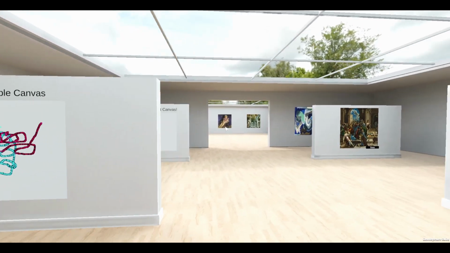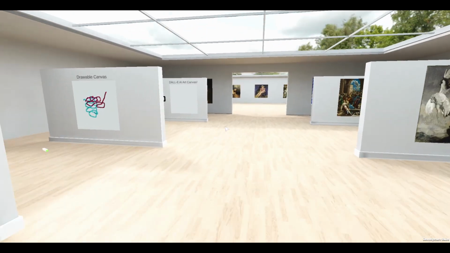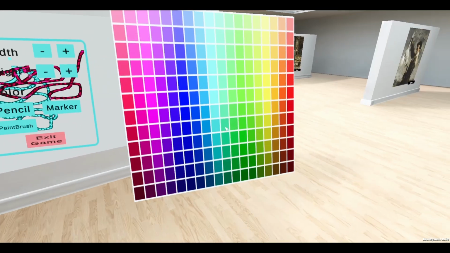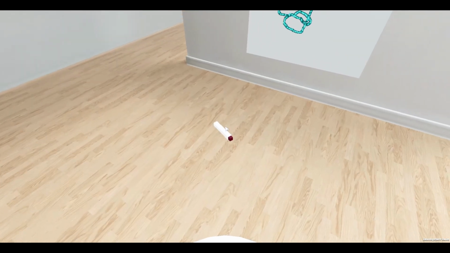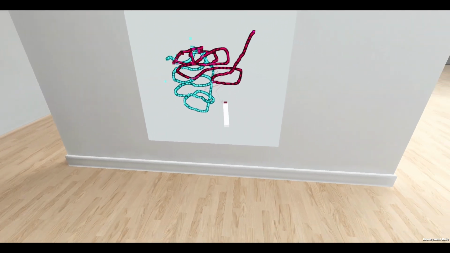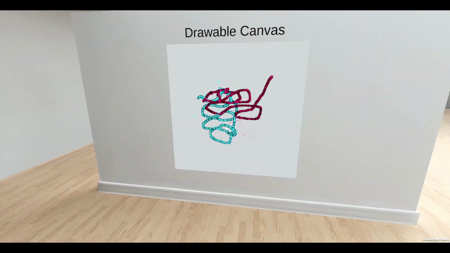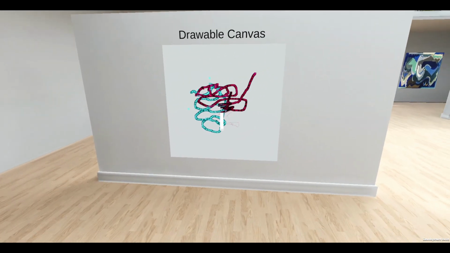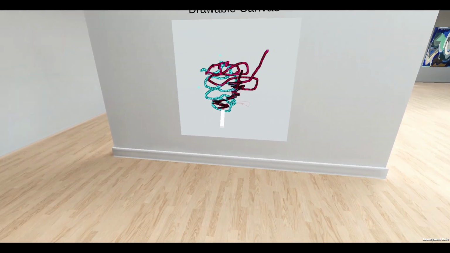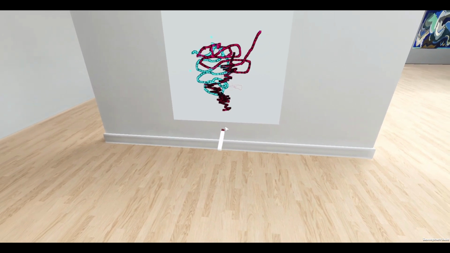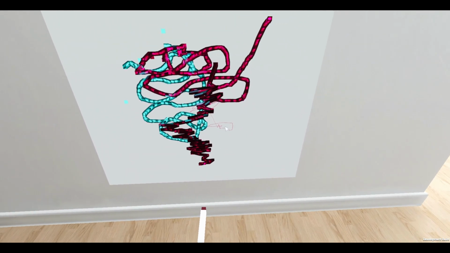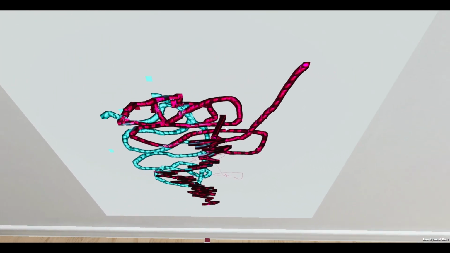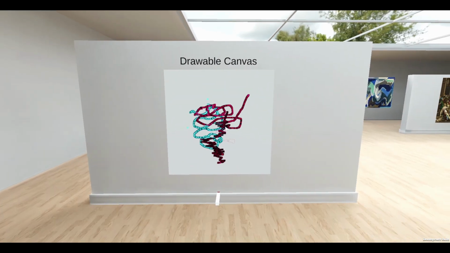As you can see, there are other options such as changing the width and height of the marker. There are several brushes that you can use, such as a pencil, which has very thin lines, or a marker which has thicker lines. Also note that color blending is happening here.